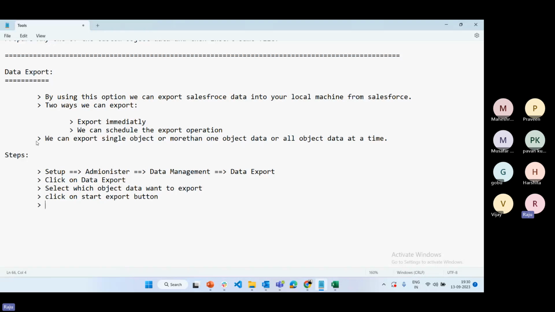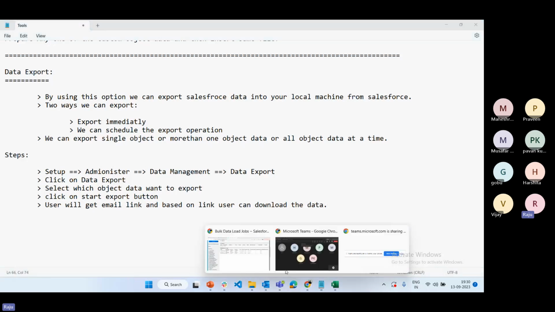Once you click on Start Export, the user will get an email link, and based on that link we can download the data.